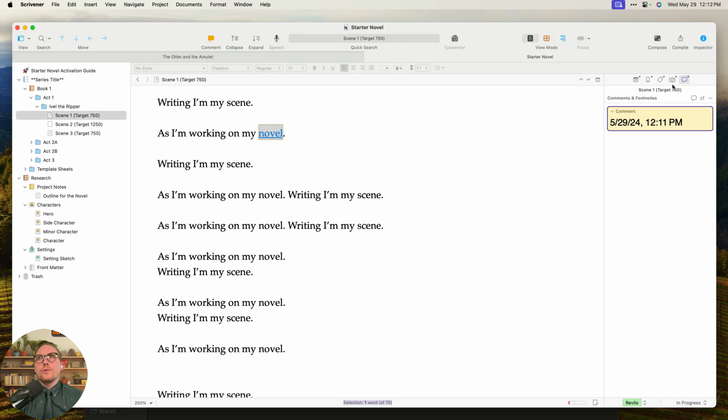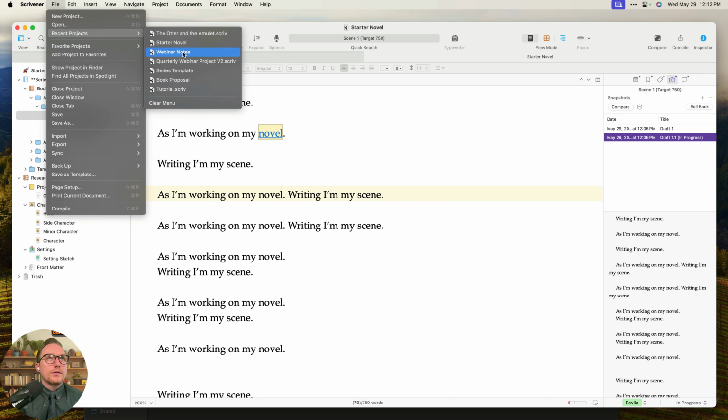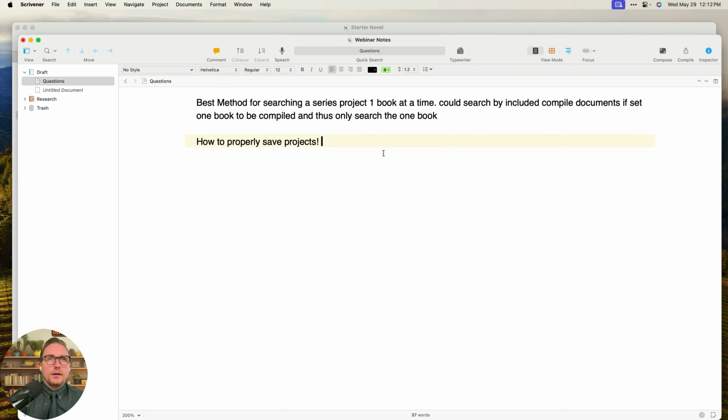So Elizabeth is asking about snapshots: can I make the snapshots by title the default option, or do you have to do it manually each time? If you're asking whether I could set it up so it does something by default other than untitled, I don't think there is a way to do that, although that's a great question. I'd like to explore that a little bit. Default titles for snapshots, I don't think so, but I'd love to look into that, and that might be a great feature request too if you don't have that.